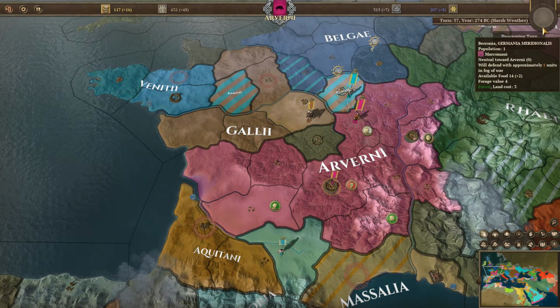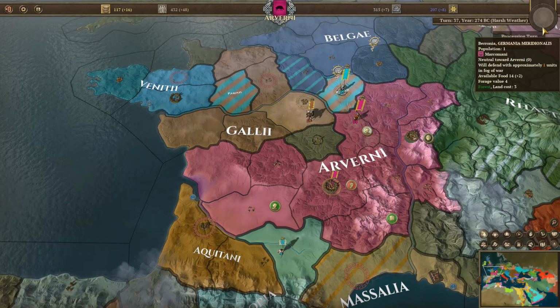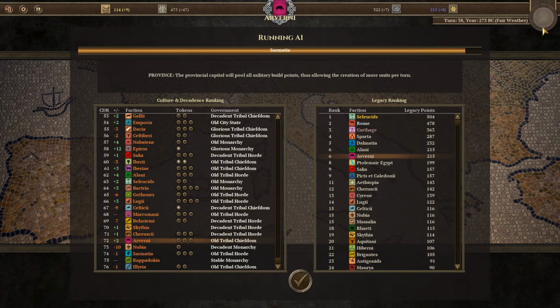Now, switching a lot of those citizens over to culture should help our decadence culture score start to improve. And so every turn, hopefully, we'll be able to put more citizens into culture. And here you see we moved up 2 in the rankings. Over here to the left, we're up to 72nd place. Yes, 72nd place out of 76 different civilizations. So we're not exactly killing it, if you know what I mean. Okay, we're up to 6th place overall in the legacy ranking, which is kind of your scoreboard. We are up to 6th, so that's looking good.